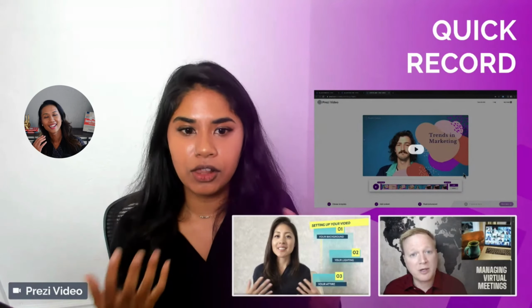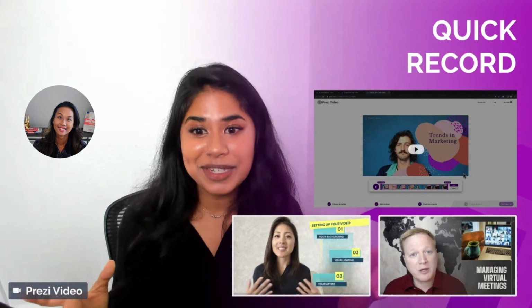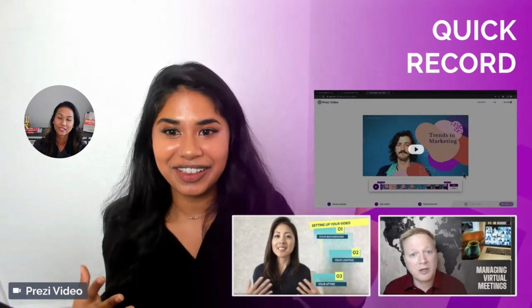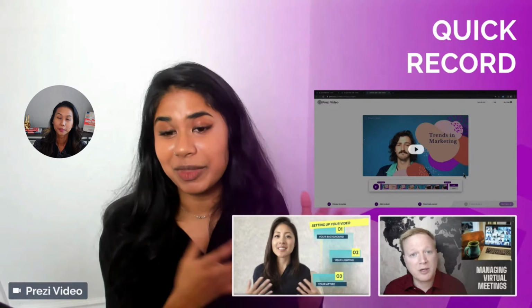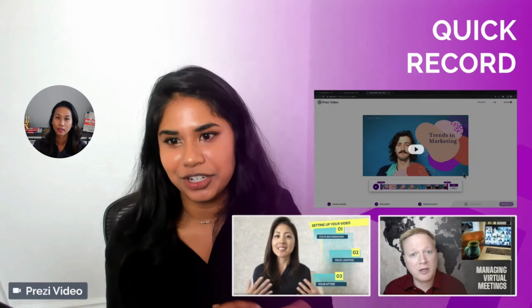So if it is a longer update or even some sort of big company update, this makes it really exciting, because you could share whatever the product feature is alongside you. And it's way more engaging than just a written post with a picture.